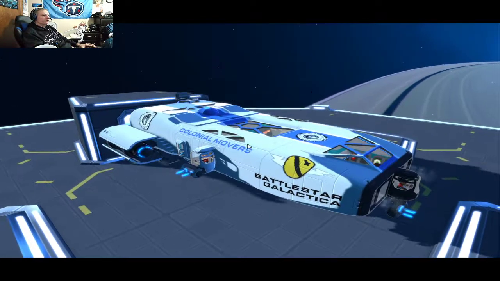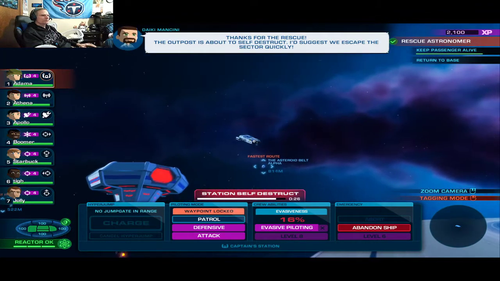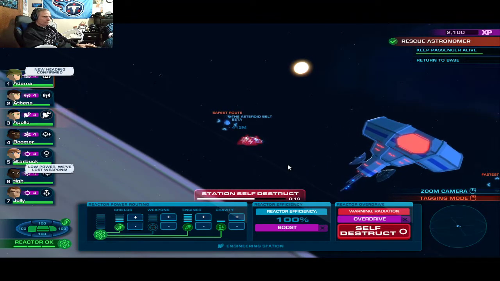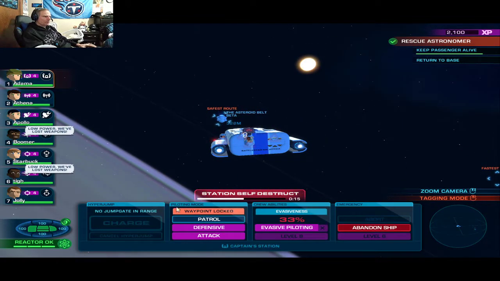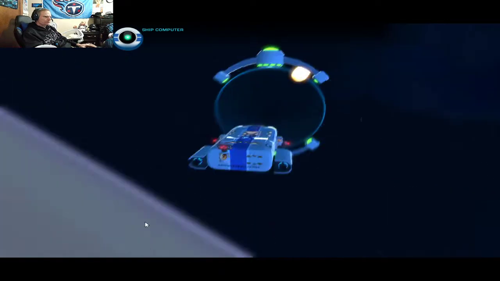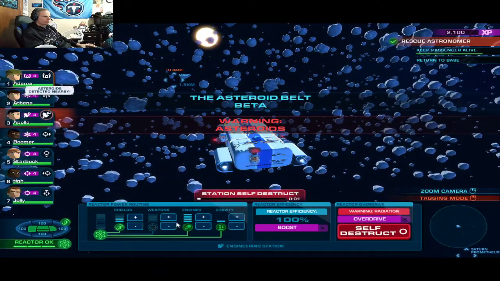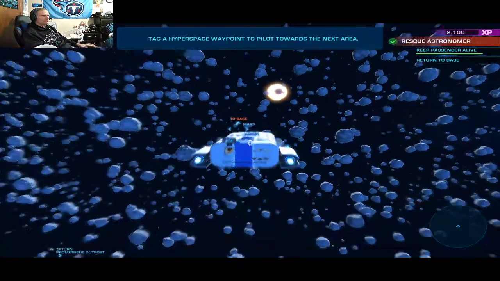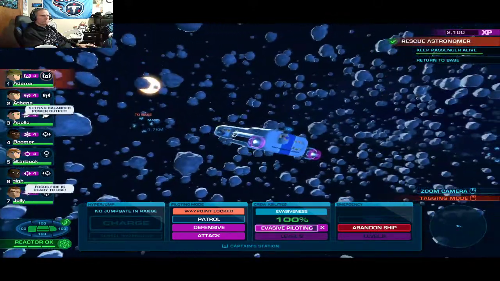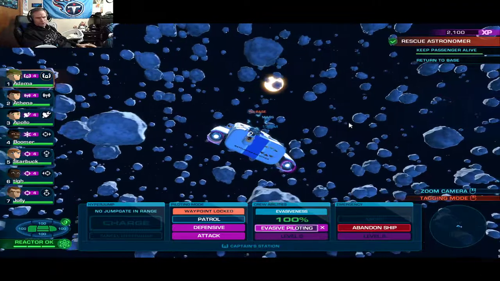Okay, we got to get out of here. Last time we suffered some radiation damage because we didn't get out of here before the space station blew up. Alrighty. There we go. We're gonna make it now. Evasive piloting. Avoid these asteroids. They can hit you hard and knock your shields right out. No enemy fighters? Doesn't look like it. Huh.